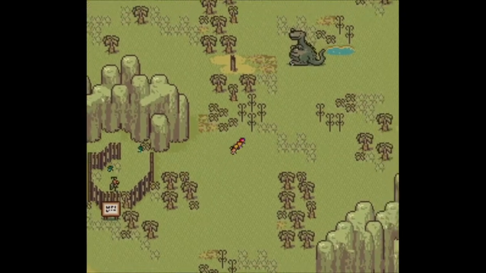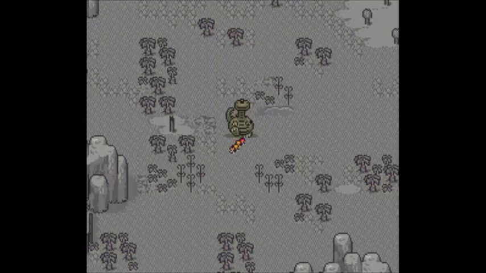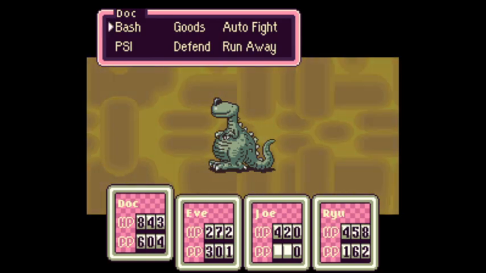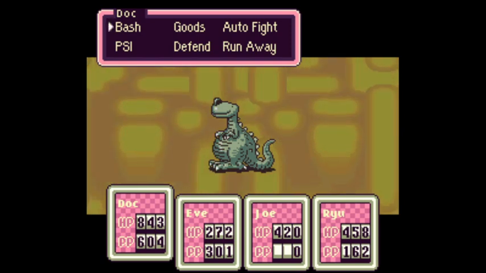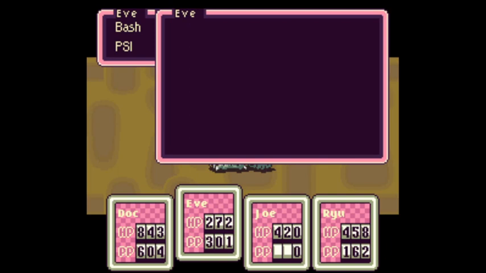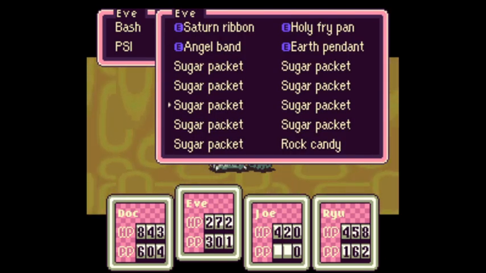The first thing I'm going to show off is a neat little trick that you may or may not have heard of if you've played Earthbound a lot. This trick has to do with a certain exploit that can be performed. What you need is a bunch of condiments, sugar packets in particular, a rock candy in the last spot of the inventory, and a willingness to go outside the intended direction of the game.